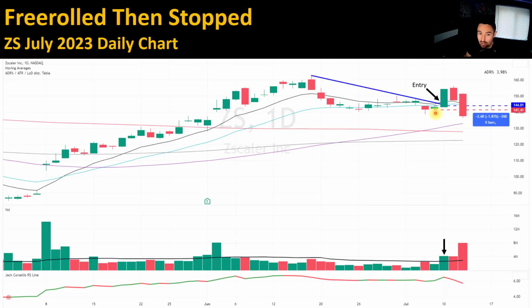So again, it's a tight initial stop of around 1.9% relative to the ADR, pretty darn favorable, but it does a big U-turn. So this is why that third part of the trade matters. I think there are 4 parts to every trade. You won't read about this in another book. This is just me, this is how I trade, this is my own experience. I haven't written a book, I just do YouTube videos. I like doing YouTube videos. Kind of find it like therapy, like talking to myself, right?